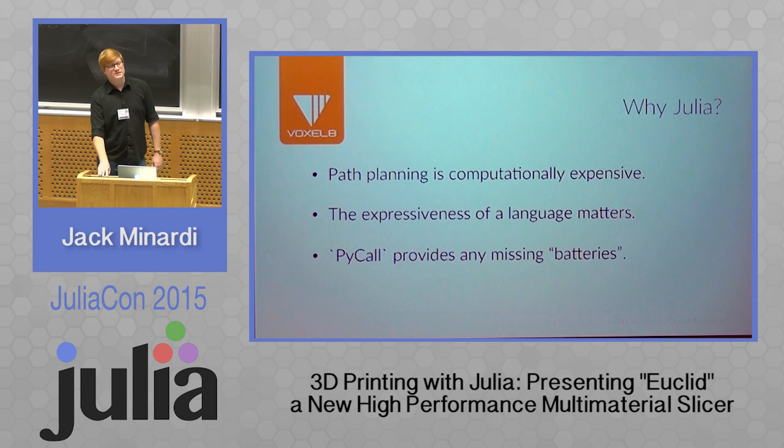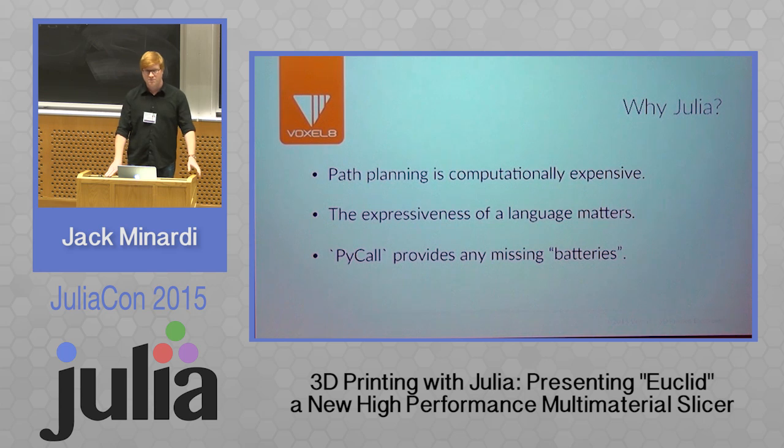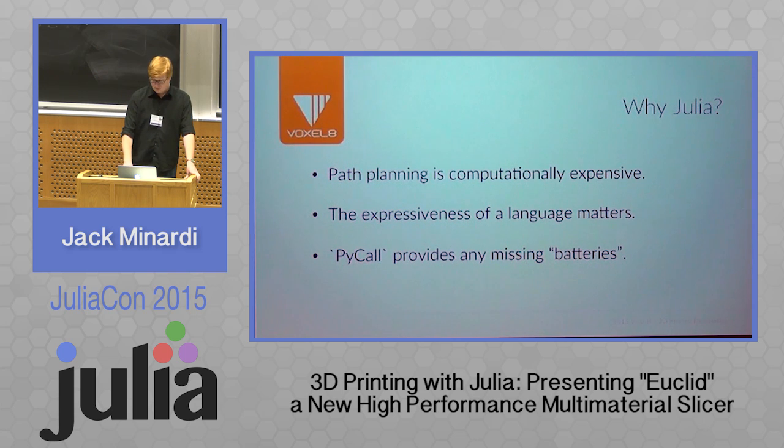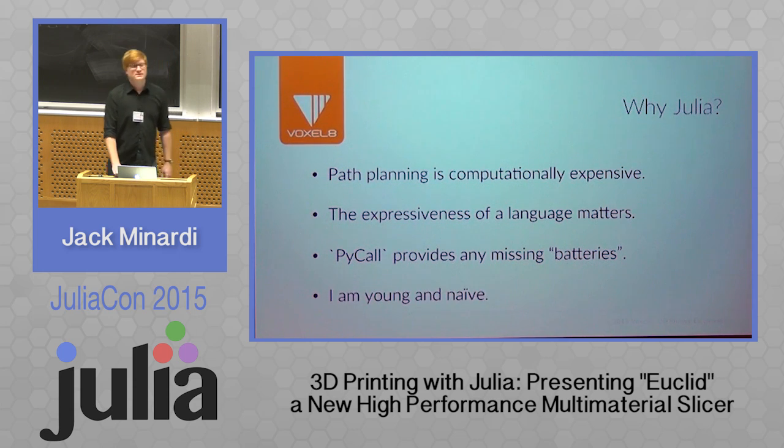The third reason is PyCall. It doesn't get much credit, but it really provides a bridge to a humongous world of Python packages. While it's not going to be as fast, they're at least there, and you have access to everything that you had access to in Python. And Python has a very large number of libraries that are usable. And the fourth reason is I'm young and naive, and no one can tell me not to use Julia.